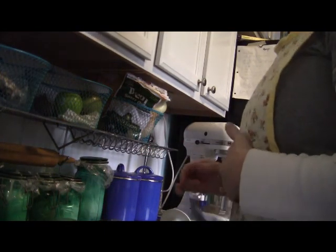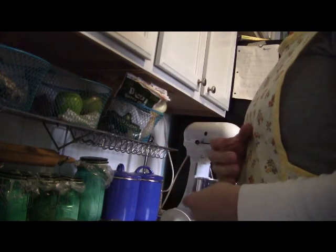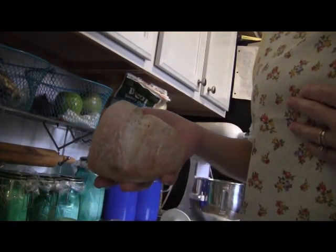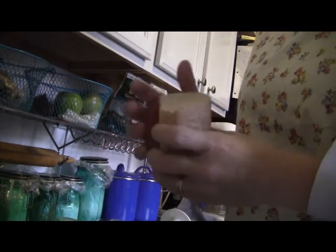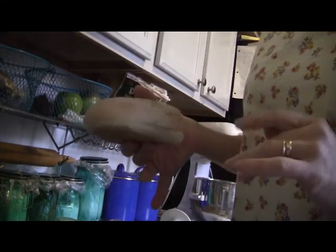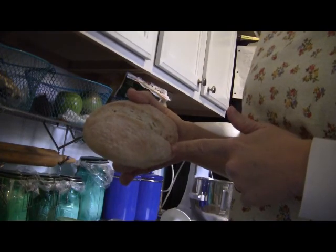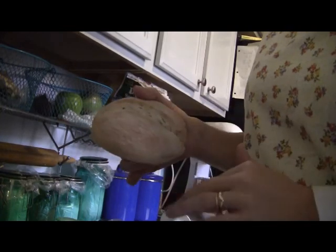And the French bread is just basically tricking the dough. It's how you cook it. It has to do with steam in the oven, and I'll show you. This is some French bread that I made the other night with this recipe, and it's nice and crusty. It's nice and airy and pretty. Basically the only thing I did different was when I shaped the loaf, I made slices across it, so when it rose, it expanded and made these nice pretty cuts.